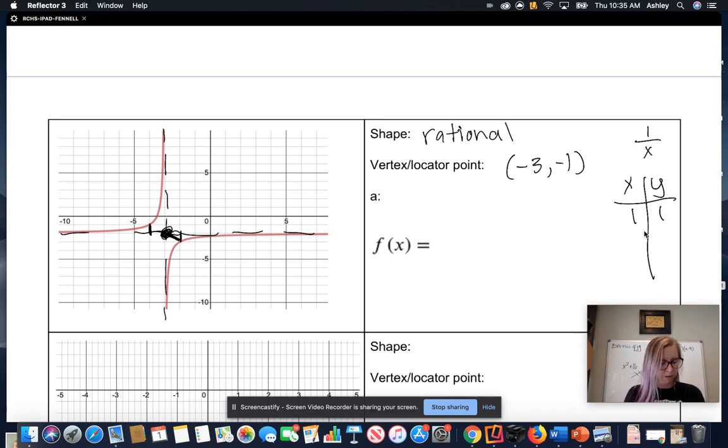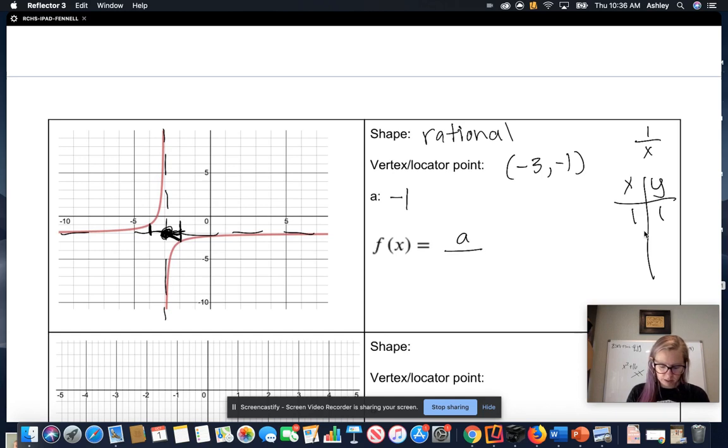So normally when we go to the right one, we would go up 1, but we didn't, we went down. I only went down 1 though, so I know that a is just -1. So what's happened in my curve is it shifted and reflected because of that negative a value. But the distance from the intersection of the asymptotes is standard, so there's no stretch or compress. We're just flipping.